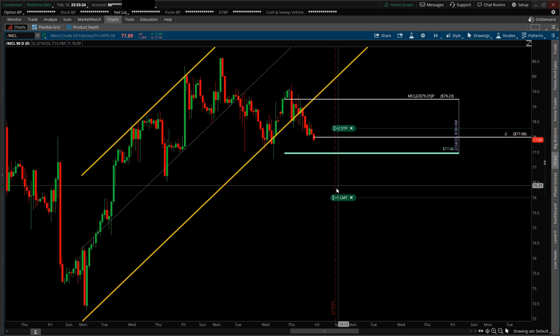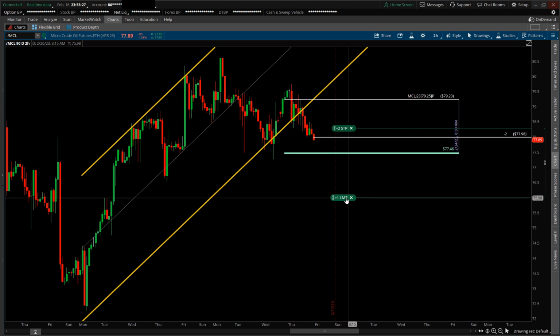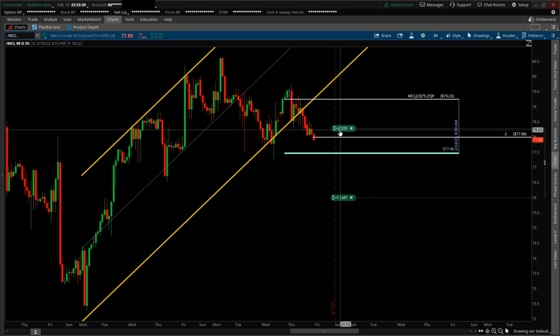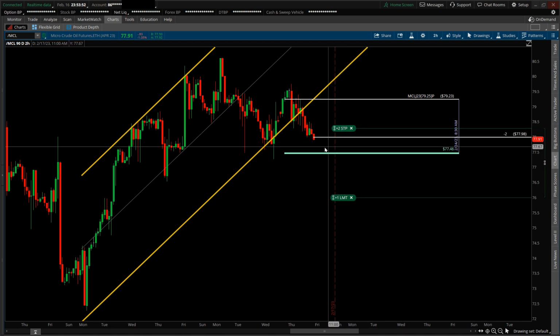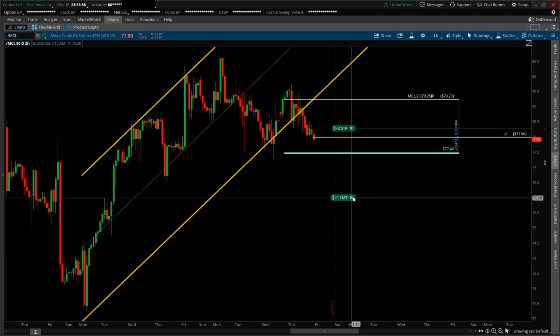So I have a potential take profit target down here. And here I have a stop to close the trade out. If my assessment was incorrect and price reverses on me at any time during the life of this trade, it would close me out at a $66 loss, which is essentially risking $33 per contract on the stop side. If my assessment is correct and price continues fading towards the downside, this is an approximate win of a little over $100, maybe $120.